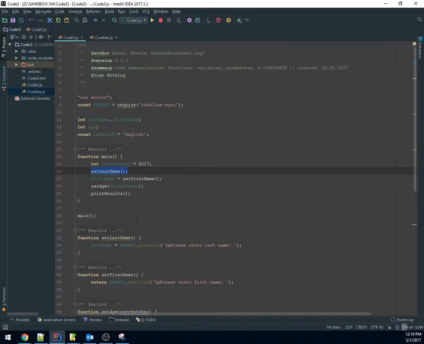This particular line right here, line 22, is a method call where I'm calling set last name, and if we come down here we see that I am setting last name, which was declared up here with the let keyword. I'm setting it to be equal to whatever the user types in right here. And this prompt.question relates to this library call. I'm setting prompt to be equal to this library readline sync. One of the functions inside of readline sync is a function called question, which allows me to have a user type something in, hit enter, and then that gets assigned to the variable right there. So that's all that's going on right there.